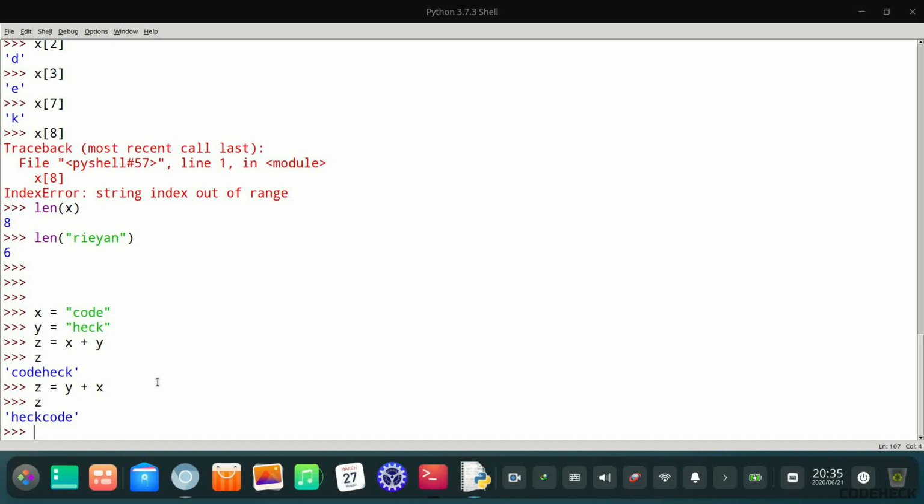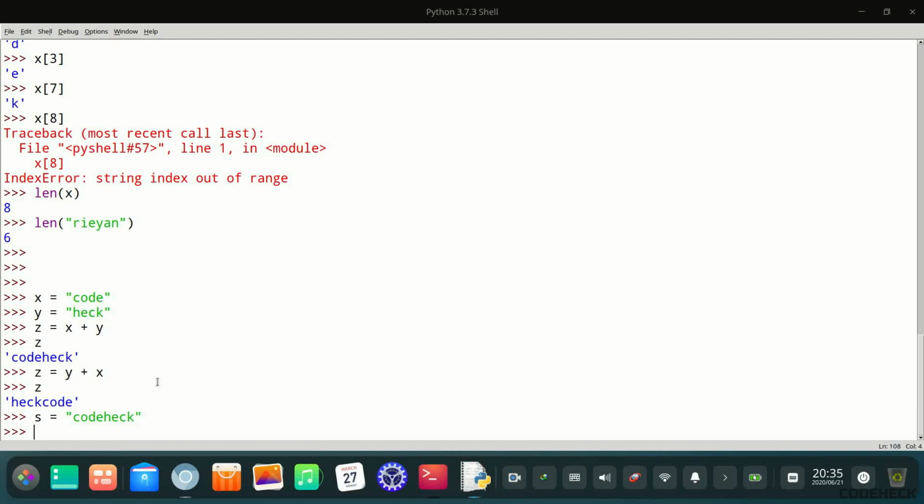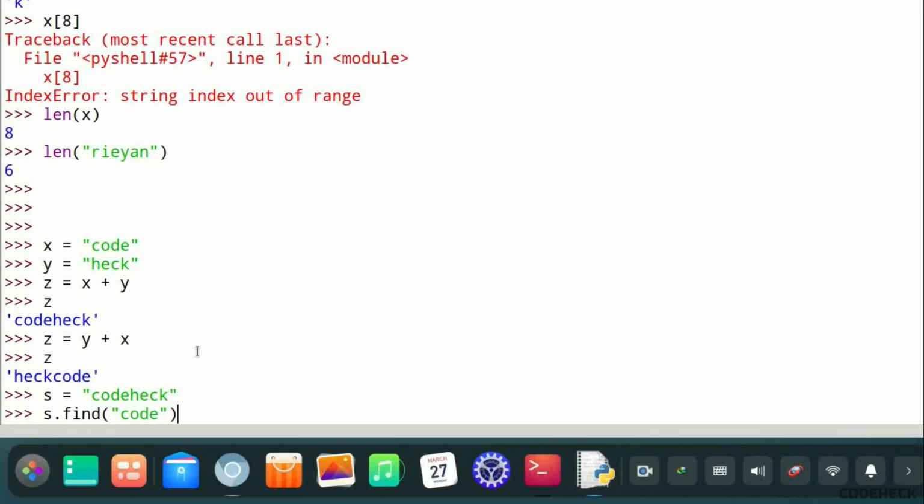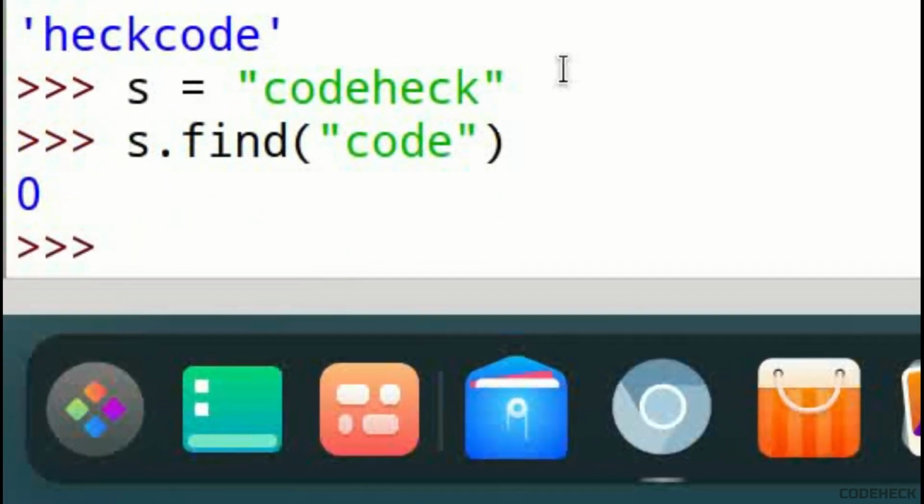Now let's see if we want to find something. Now just declare a variable s, which is again Codeheck. And say s dot find code. Well, what will happen if I do this? Let's see. It returns 0. Why 0? Find, by the name find, you all can guess.